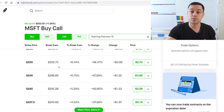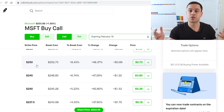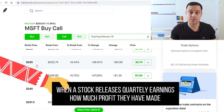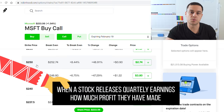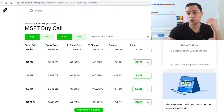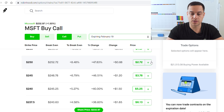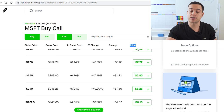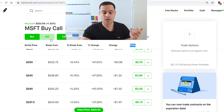Going back to the example, let's say you think Microsoft is going to be $250 in about three weeks. And Microsoft does have earnings, so this will capture the earnings week. Earnings are when a stock releases quarterly earnings — how much profits they have made — and usually stocks do tend to move a whole lot. So here we are: $250 per share is a strike price, and let's say you think Microsoft will go past that. So what you would do is click on the option price over here. This is telling you how much this option is worth or how much it actually costs. If you're buying call options, you would click this button.